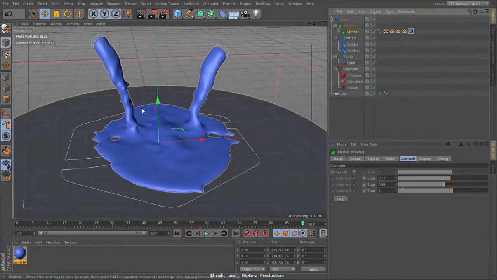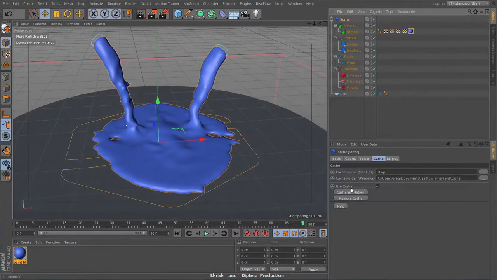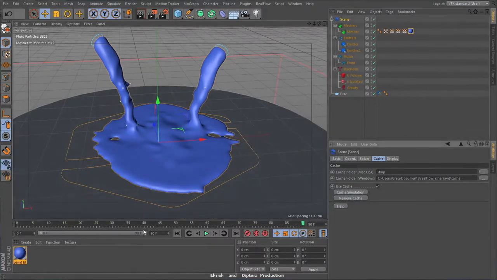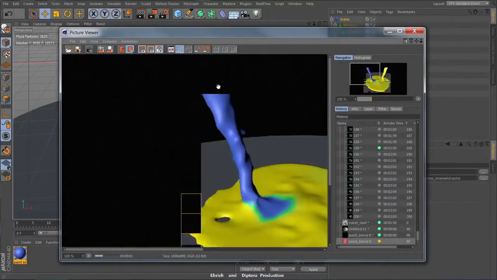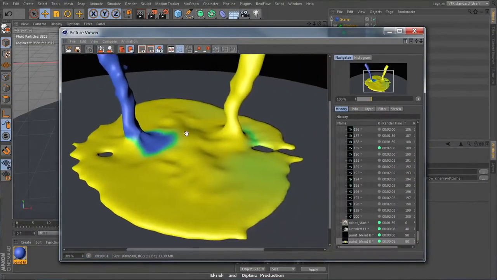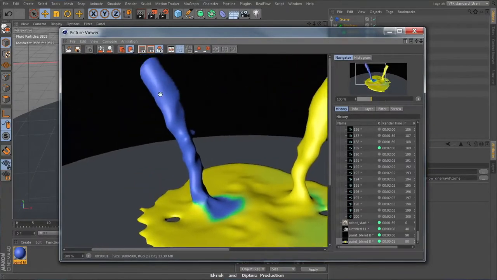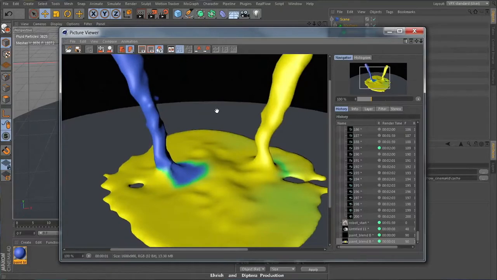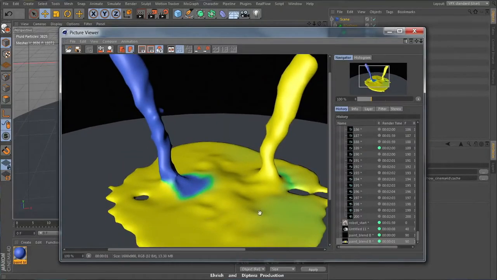I think it is perhaps using the cache from that other scene that I was just showing you. Because what will happen is it's trying to recache everything up to that frame. So let's do another quick render. Yeah, looking good. What's nice is we have just our primary colors on our two streams of paint, and we're not having any mixing until we get to the puddle.